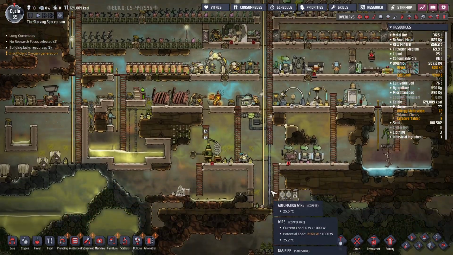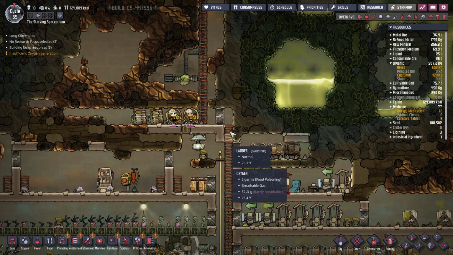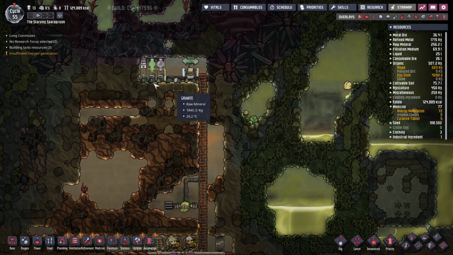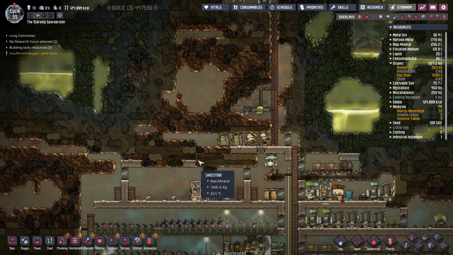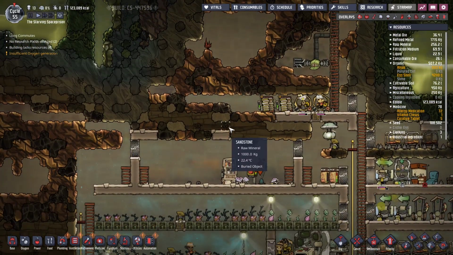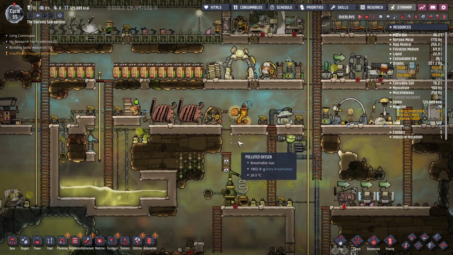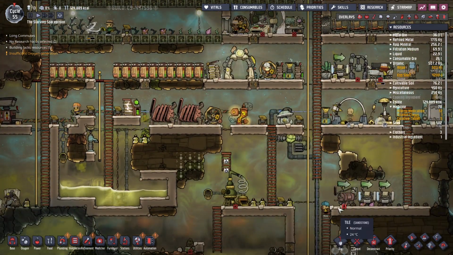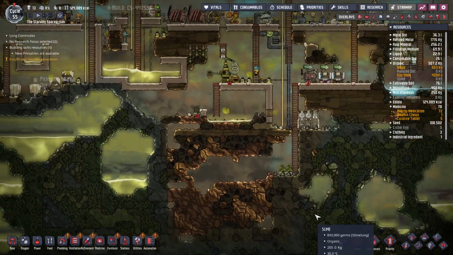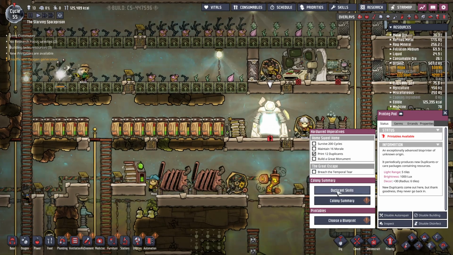Wow, I have to run a pipe all the way down to this. See, it's going to overlap this other pipe that's bringing oxygen. So that's why I was thinking about bringing the chlorine a little bit closer and then maybe dropping it down. It still has to go quite the ways, doesn't it, to get to this scrubber. Let's see what we've got here. It's something to think about.